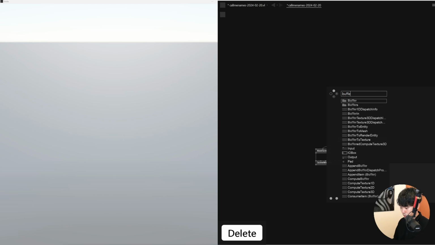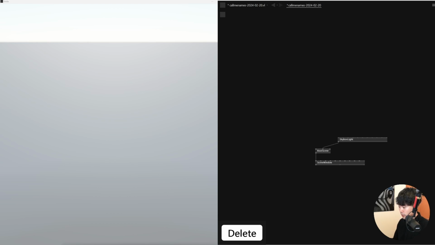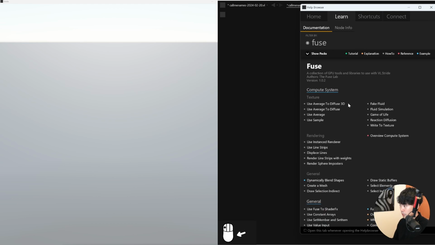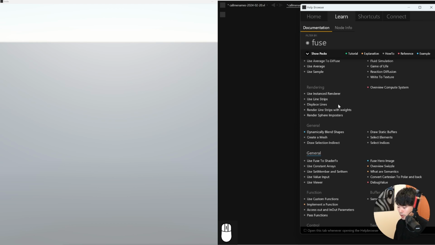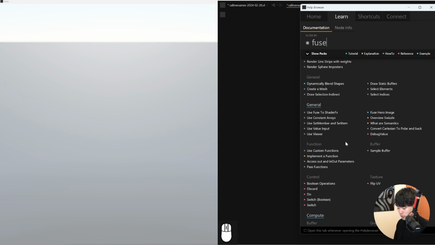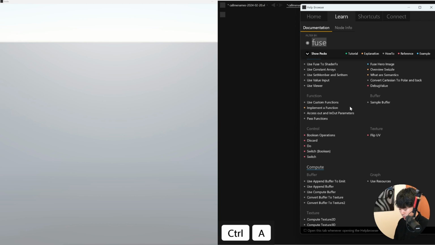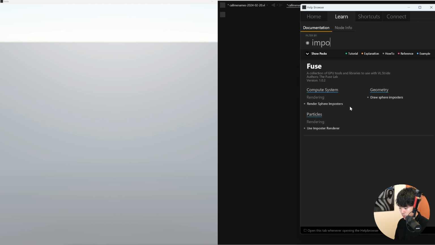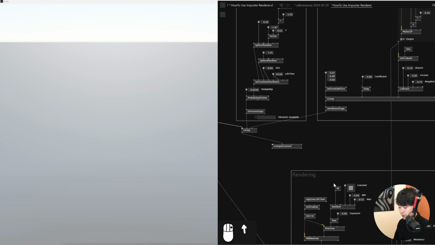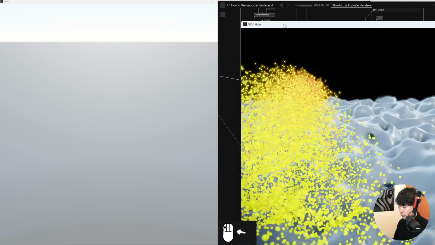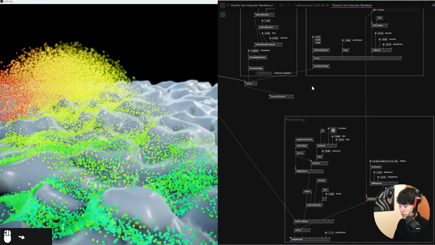And then I need buffer. Wait a second, I always forget how this particle system works. So just go to the help browser, and this is the usual case, I can't remember everything, so I just go to all these help patches to see what I actually need to do what I want to do. I'll look for the imposter. So today I'll use the imposter, so I'll be using the lighting as well. So then you get this as a help patch.